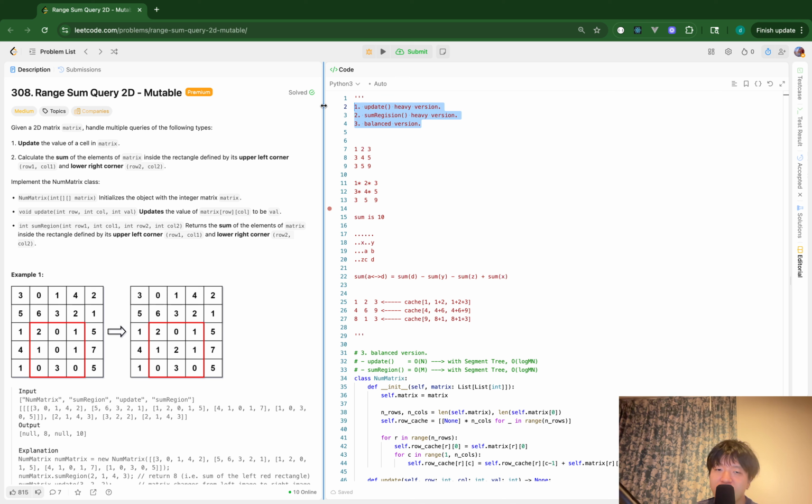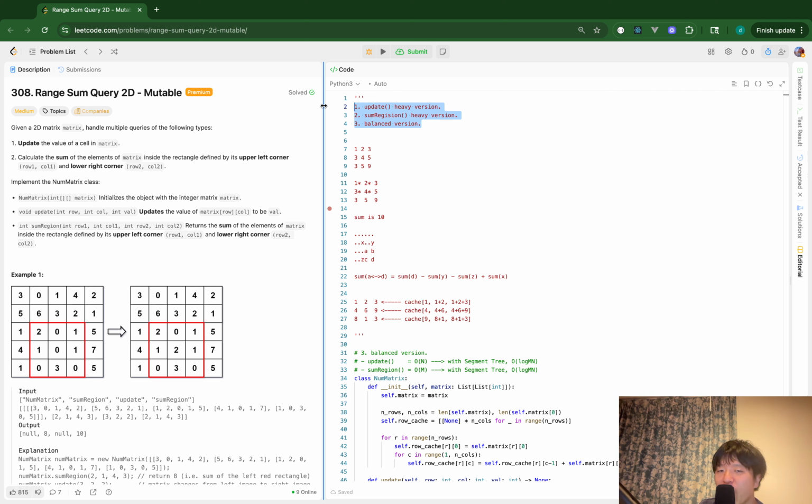And in the sum region query, I look at each cell in the rectangle and return the total sum of it. In the sum region heavy version, I use a kind of 2D cache. Every time update is run, I completely update the cache so that the sum query can be finished in constant time complexity.